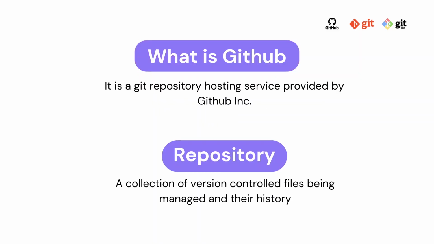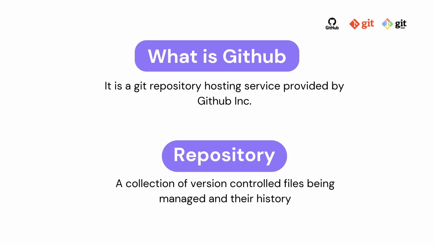Now, what is GitHub? GitHub is a Git repository hosting service. That is it. So, Git works collaboratively with GitHub, which is one of the hosting sites where we can actually host our version control from Git. So we work locally, then we host it over the cloud, then we can access it anywhere using GitHub.